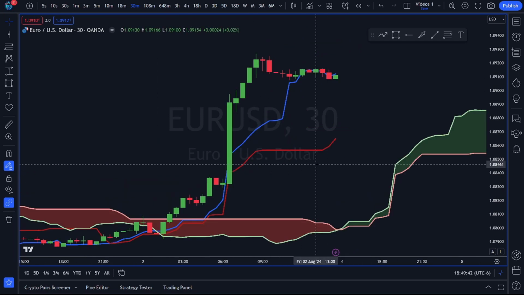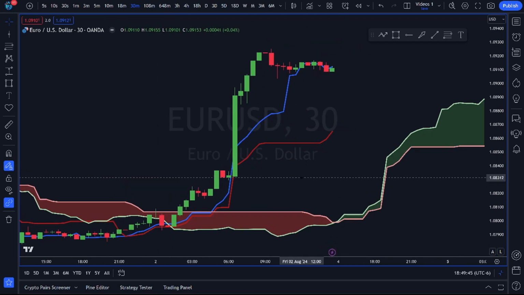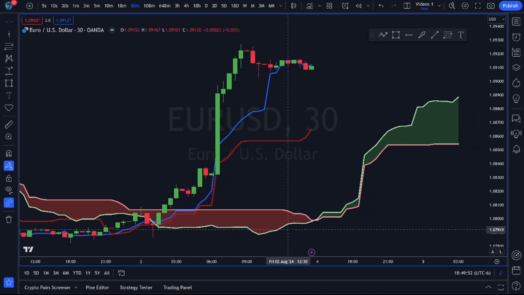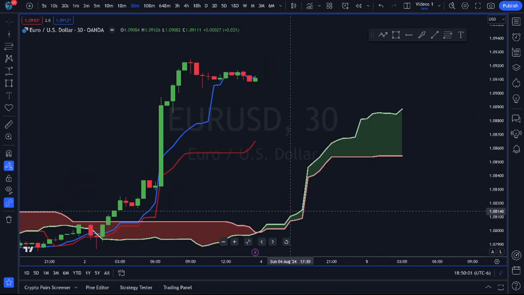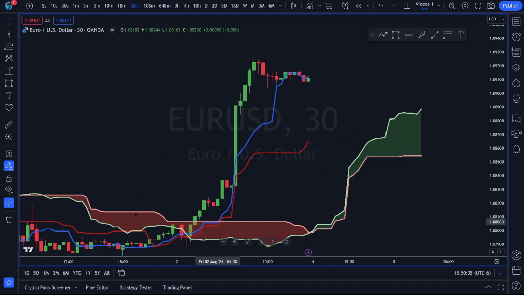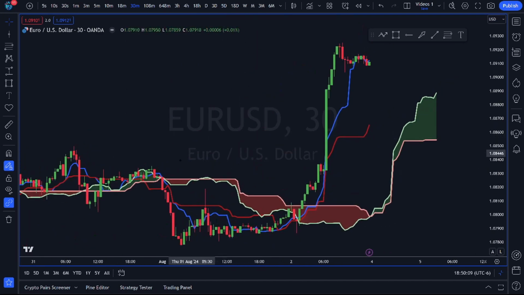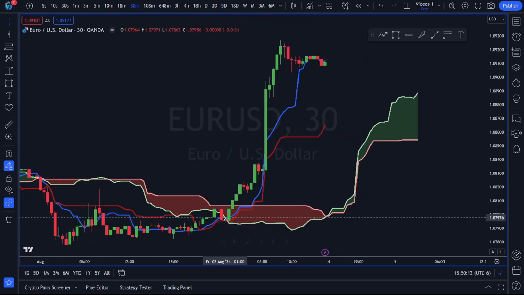I traded with Ichimoku for years, and I did it successfully, so I do think it's a pretty good indicator, even if you just want to use the cloud as a support. And the longer price stays above the cloud, you'll notice right here, the cloud flips green because the leading spans flip. So the color of the cloud does indicate whether things are bullish or bearish on a higher time frame. And because price took such a hard move up, this flipped right over to bullish.